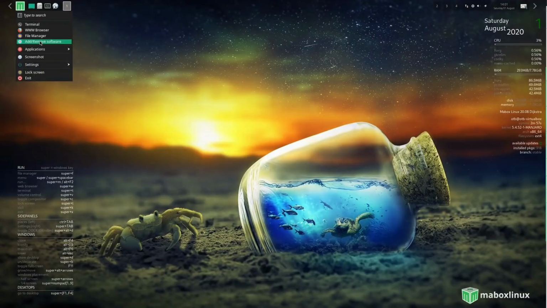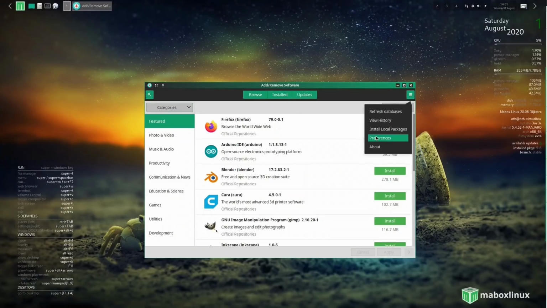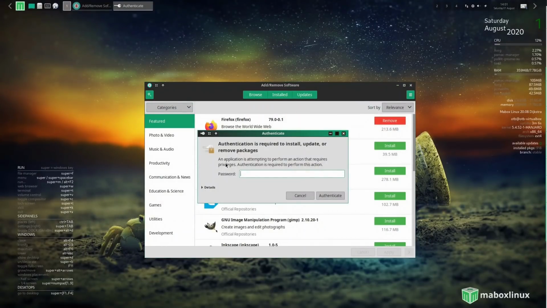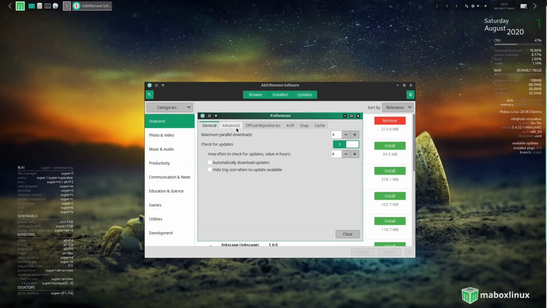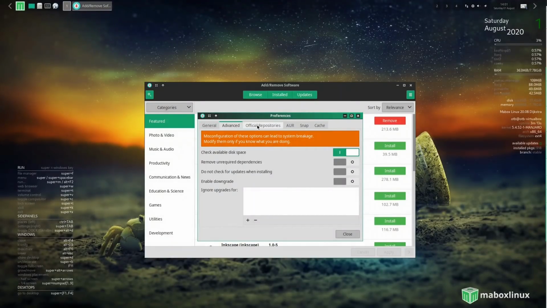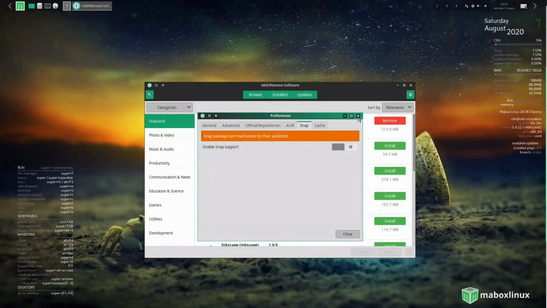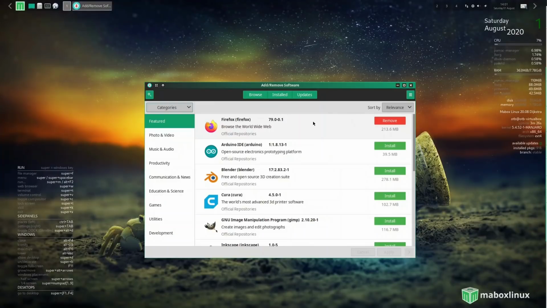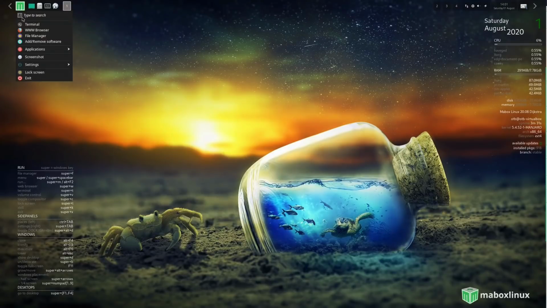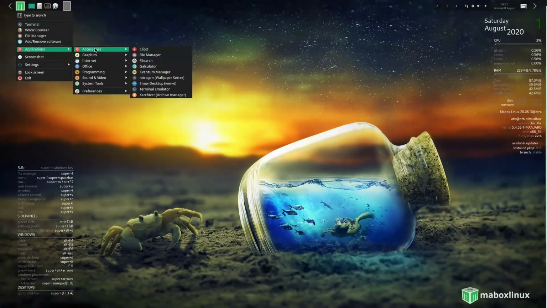Add and remove software. I'm presuming that's a link to Pamac. Yes, it is. And of course, with Pamac, you can select preferences and set how you want it to manage things. I believe this has Yay installed by default, which is always good. And yeah, Manjaro have included the management of snaps if you want snaps to be included on the system. Although with Arch-based systems, it's really not a big issue. There's that much in the AUR. Although you may prefer using snaps, completely up to yourself.